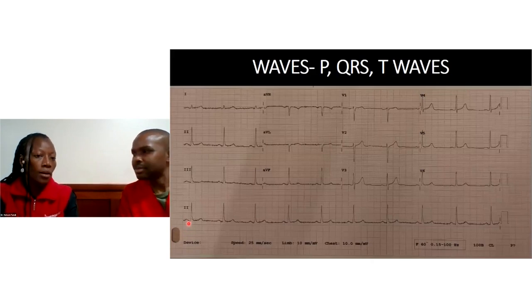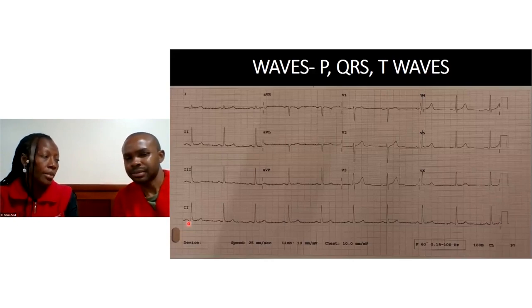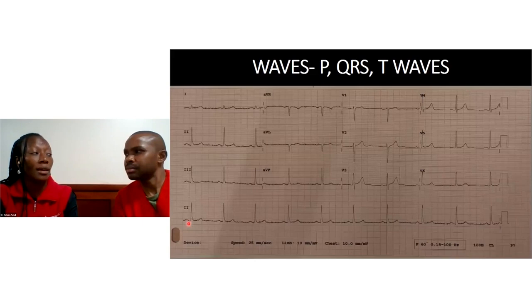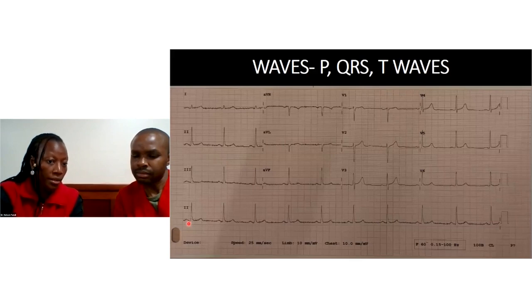All right. So the PR interval represents the electrical activity as it happens above the ventricles. From the time the impulse is fired at the SA node to the time it is conducted to the AV node, that is the PR interval. Now, how long should it be? It should not be more than 5 small boxes. 3 to 5 small boxes would be the norm. So looking at our ECG, we have a normal PR interval.